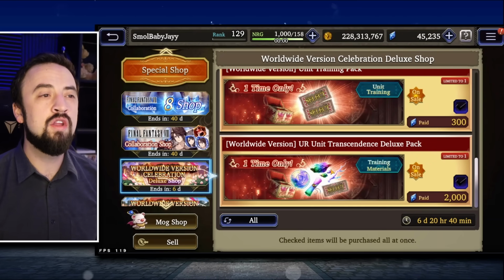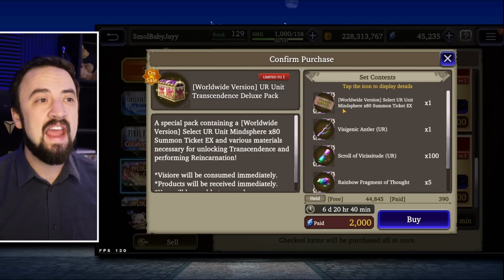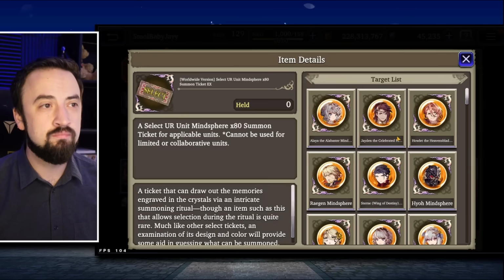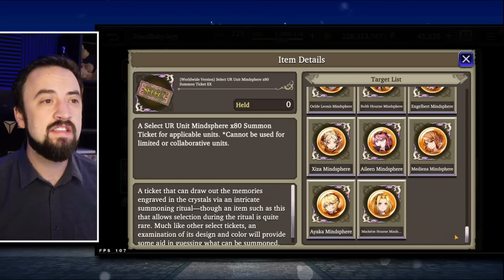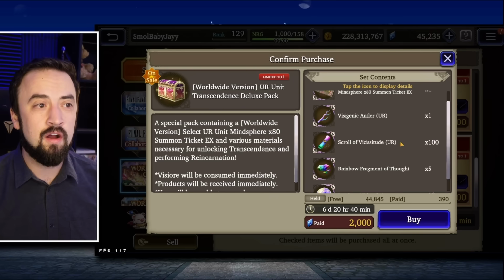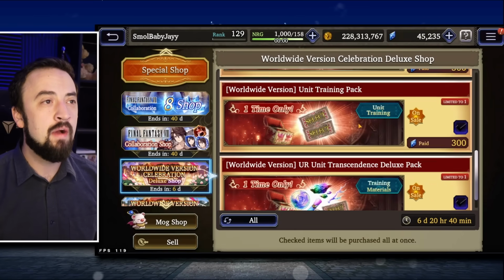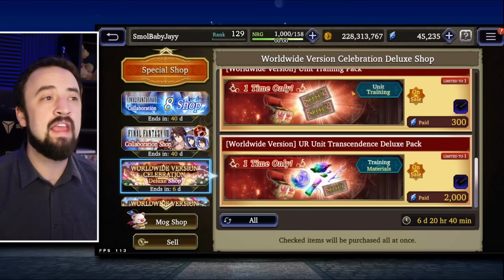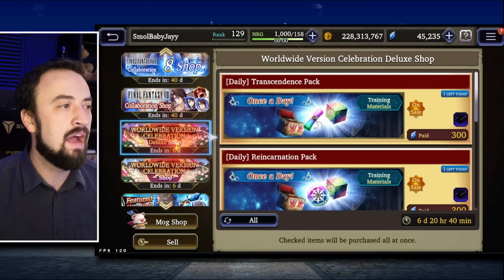And then we have the UR unit transcendence deluxe pack. This is really good as well. It is 80 select unit mind sphere tickets. Goes all the way to Elia right here. So 80 select mind sphere tickets. Then you also get an antler. You also get 100 scrolls. You also get 5 fragments and 10 vision spheres. Very much worth it. I like every one of these packs. Just make sure you need them before you go nuts and buy everything.